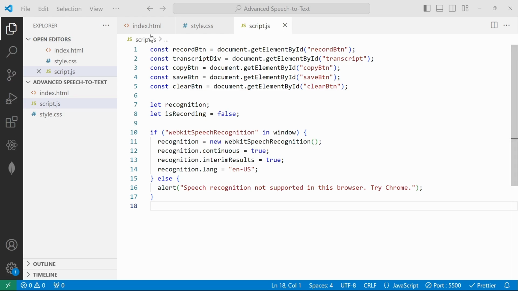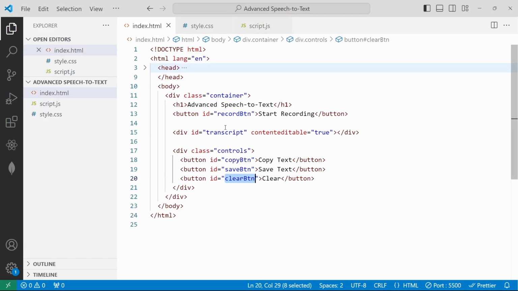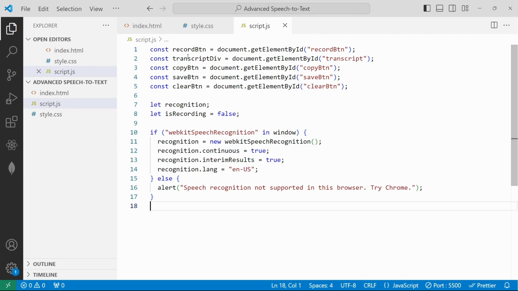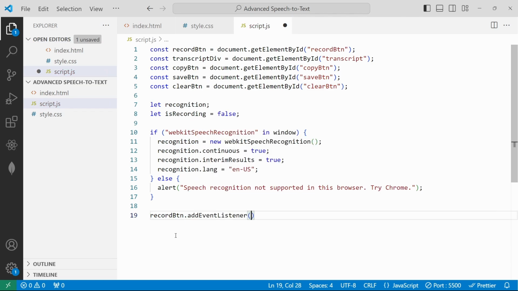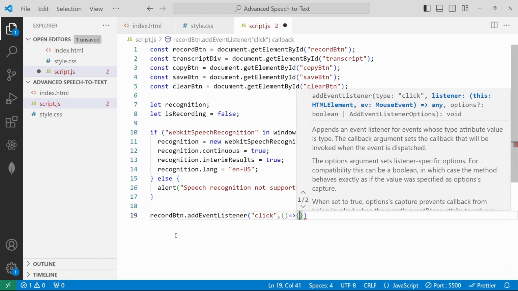And then we need to add the event listener for this button to start the recording. Here we have already added the recordButton declaration, so with recordButton.addEventListener of click, inside this click we'll create one function.